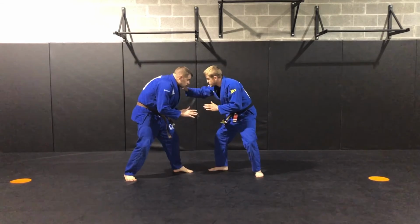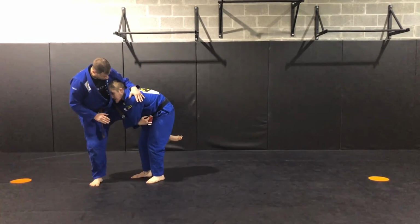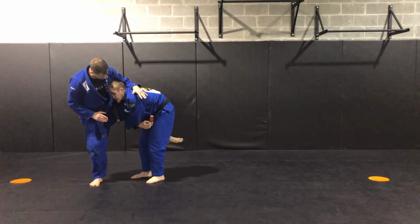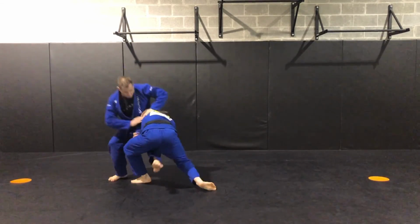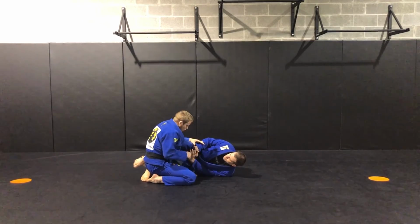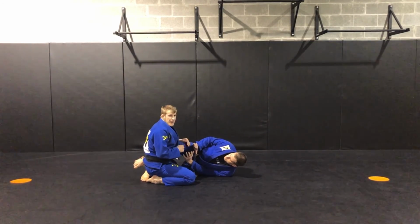Foot position. Setting it up. Jab. Stepping in, driving with your head. When you run that pipe, make sure you have no space between the leg and your chest. That's going to help drag your opponent down to the mat. So I'm going to take my big step, drop to my knees. As soon as I land on the ground, knees go wide, hips go low, and sit back just for a half second to establish your position.